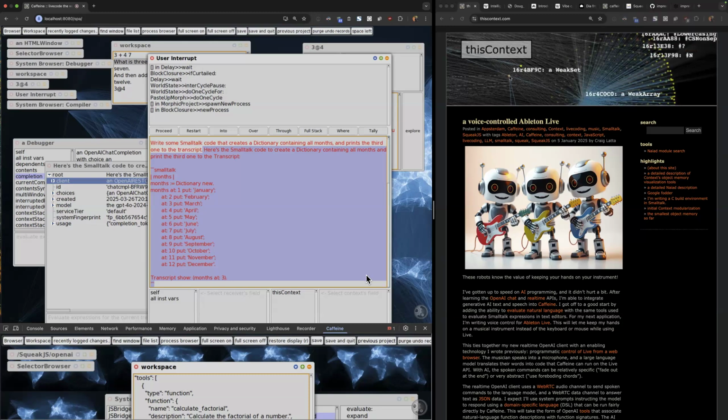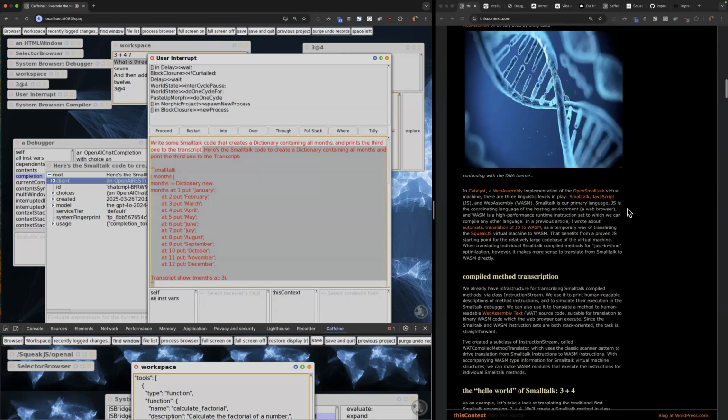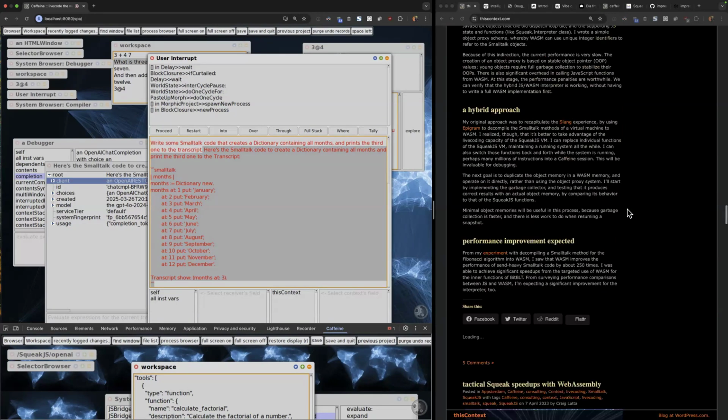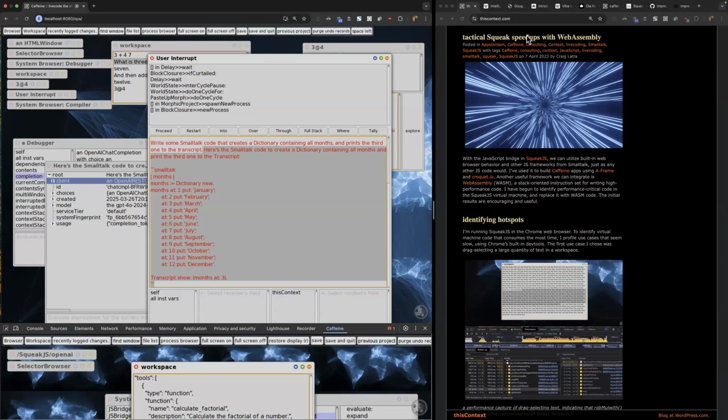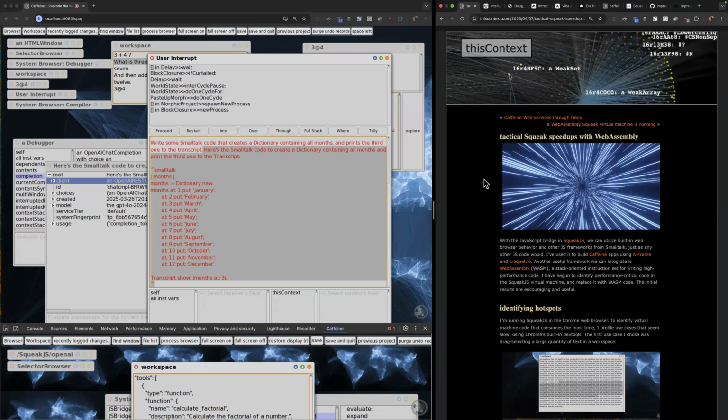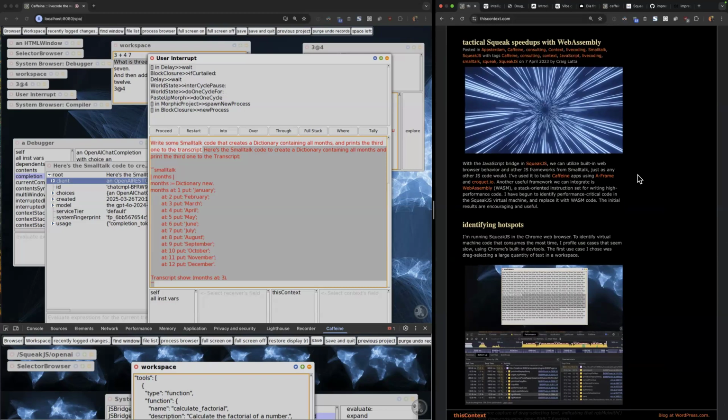What I found nice is, for instance, when you do Seaside work, it's typically very cumbersome to write a lot of Smalltalk code, say just mapping to HTML. But in ChatGPT, you can put in a snippet of HTML and ask it to convert it into Seaside. It's the same if you have XML, you can ask the AI to convert it into a different format, like JSON. So it's very helpful in conversion also. So possibly you can ask the AI, hey, can you convert my Smalltalk method into an optimized bytecode, or other experiments like that.